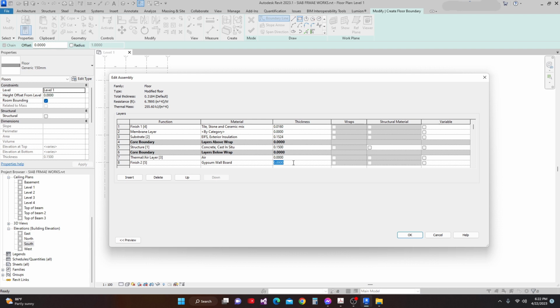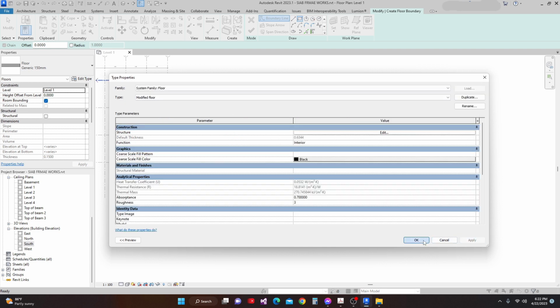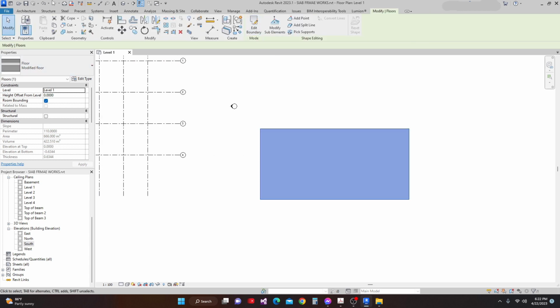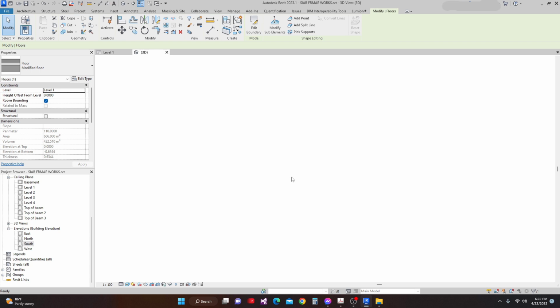And then we need to place a thickness of gypsum, 16 mm maybe, and then okay. Air, we'll place a thickness of air maybe 0.30, and then okay, and then apply, and then okay, and then okay, modified floor, and then select.